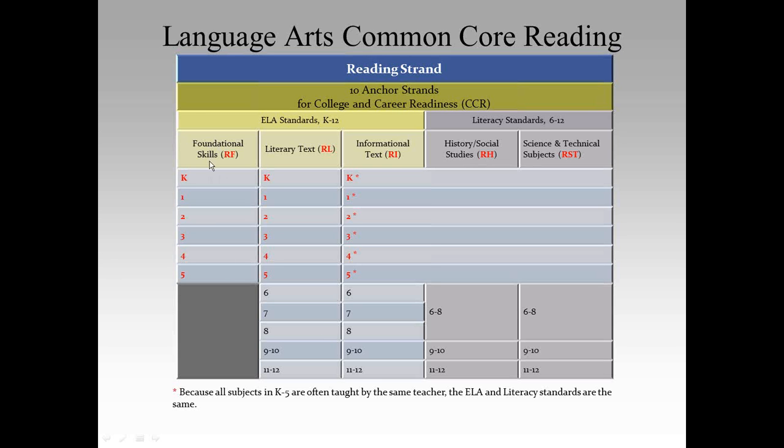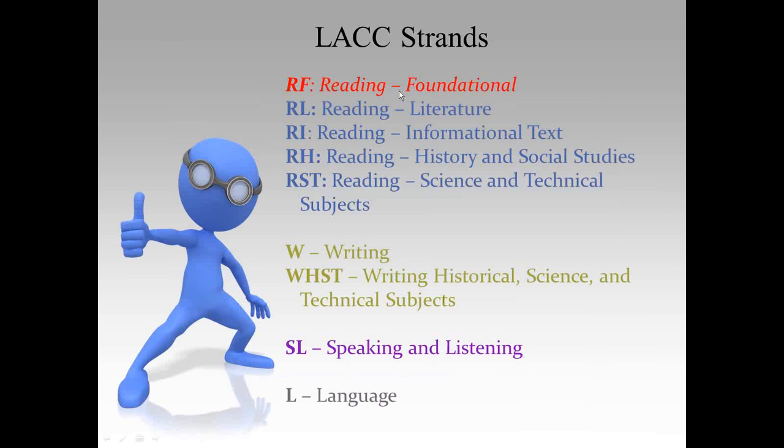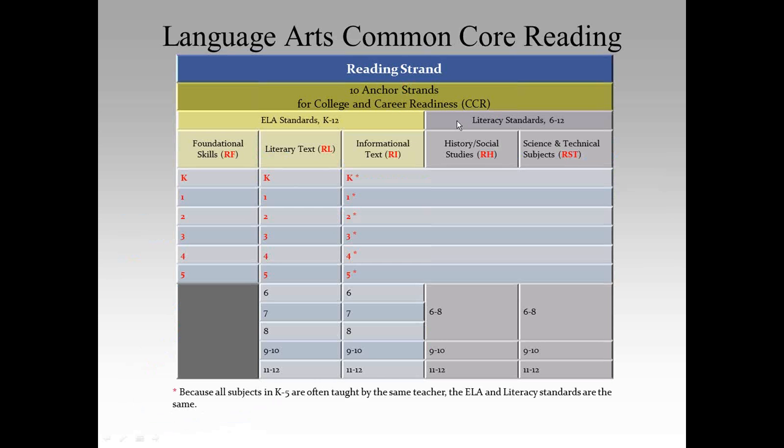You'll notice here that foundational skills are only K through 5, and there are no benchmarks in foundational skills for middle and high school. The presumption there is that students will receive and become strong in foundational reading skills. And if you recall, a moment ago I said that I had put this in red for a reason. That's because reading foundational skills go away after the elementary level. So they only go here. There are no foundational benchmarks for reading. So clusters here, 9-10 cluster, 11-12 cluster for the literacy standards in history, social studies, science and technical, and also clustered for literary reading and for reading informational text in English language arts. So this would be textbooks and reading of that nature.